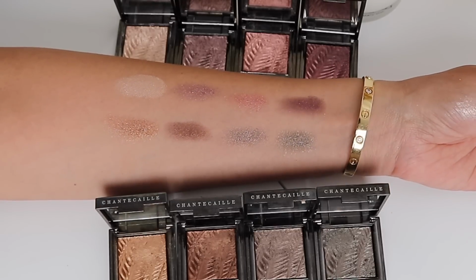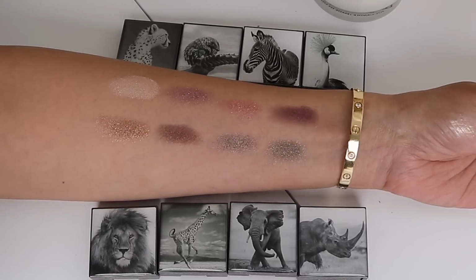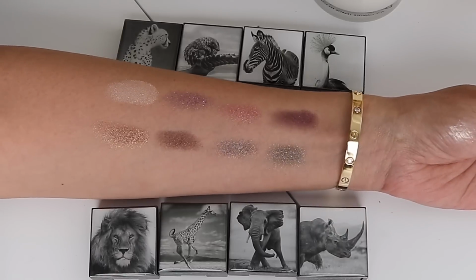It's got so much dimension to it, and that's why you only need the one shade. You can layer them if you like, which I've done before, but if you just pick one, it just catches the light so beautifully. So you just apply it on top, maybe a little underneath, some eyeliner or mascara, and you're done. Now for a few key products that really highlight the eyes.